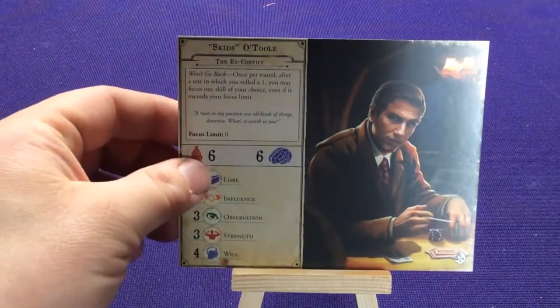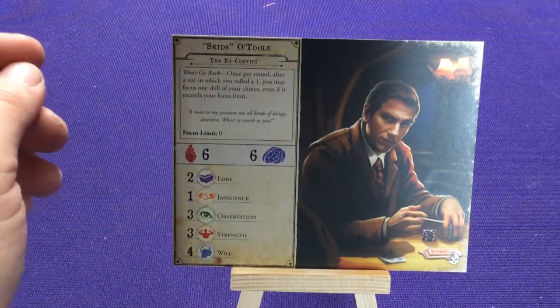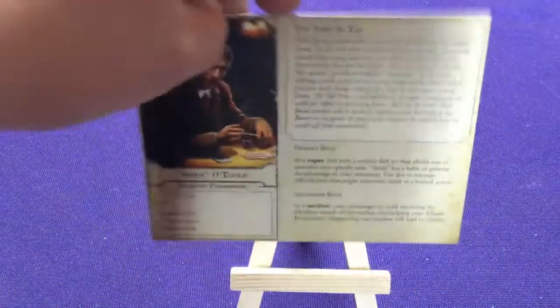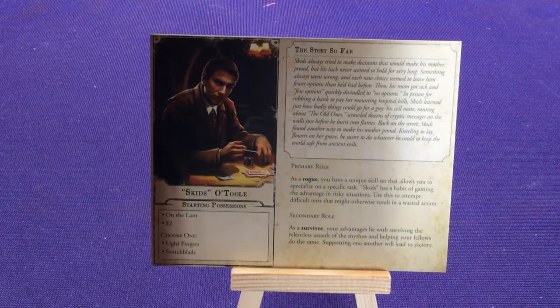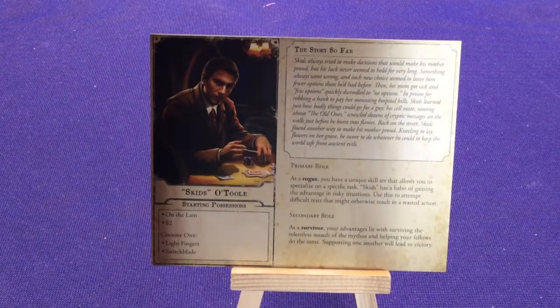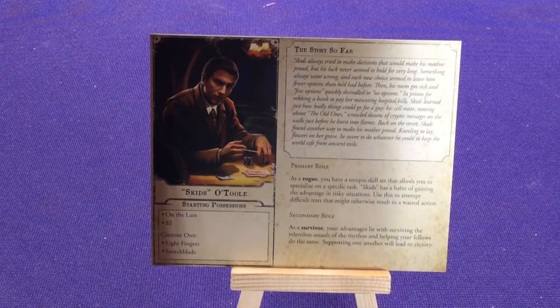We have Skids O'Toole, the ex-convict. He's got some good willpower there. He's a rogue and a survivor, and the rogues always have the special abilities. Skids has a habit of gaining the advantage in risky situations, and uses attempts at difficult tests that might otherwise result in wasted actions.